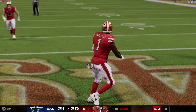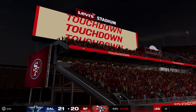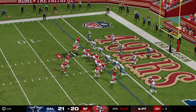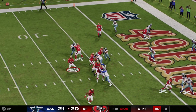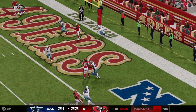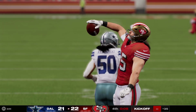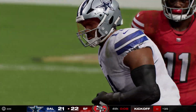Mike, I know everyone has their opinions about whether to kick it or go for 2, but my honest opinion is I don't even think there's a decision to be made. I'm keeping my offense on the field. We've practiced all week for our gotta-have-it 2-point play. That's going to be caught. Not playing for the OT. They get the 2-point conversion and take the lead here in the final minute.